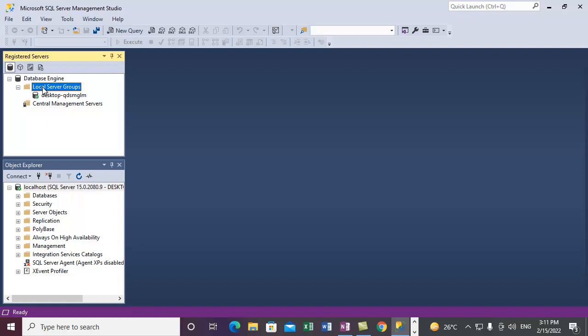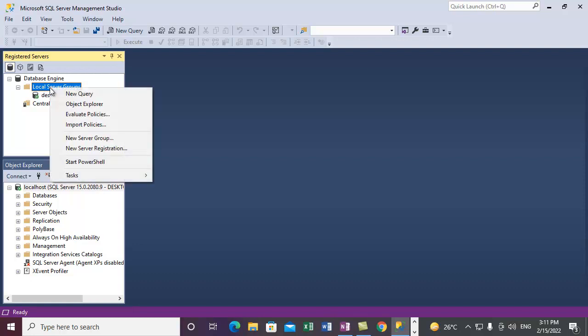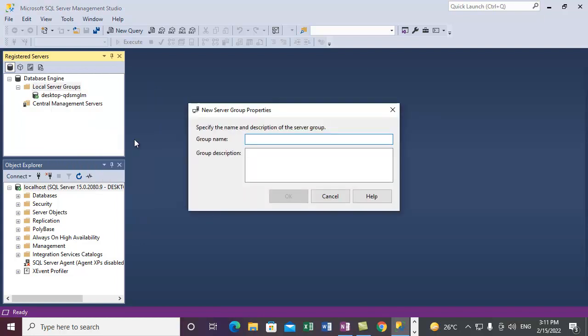So we can right click on it and choose the new server option. So let's do that. So it asks for the group name and the group description. So how can we define groups in our organization? So groups can either be created based on divisions or business unit model. So group names reflect the divisions or business units to which the computers running SQL Server belong to, or where they are located.